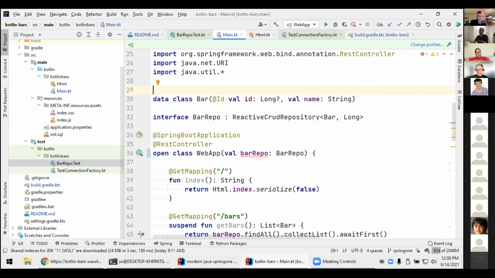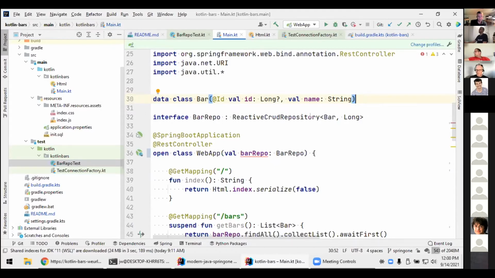So in the case of a bar that's stored in the database, the database is assigning that primary key. But before the primary key gets assigned, I don't have an ID. And so that's why this particular field is nullable. Okay, so then we've got a name, which is a string. And the string here is non-nullable, so that has to be set. And these are all immutable properties here. So that's my data class, similar in some ways to the record that we saw in Java.